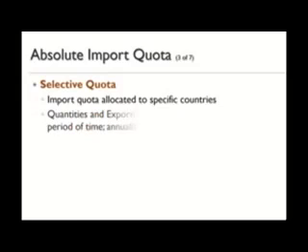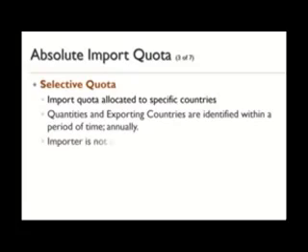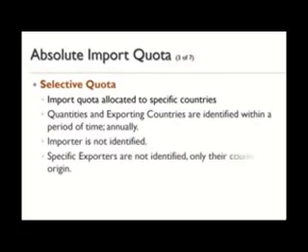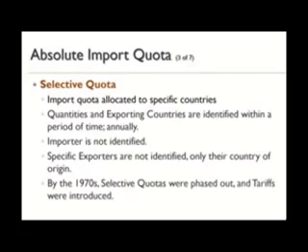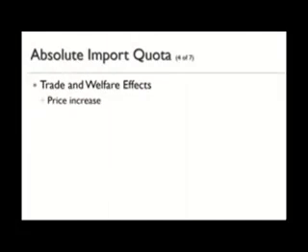To iron out the problems of global quota systems, another variant called the selective quota system establishes a set amount of total imports of a good to be allowed into the domestic market, specifying which countries are allowed to ship their goods to the USA and the quantity of those goods the foreign nation can supply. Like other quota systems, it requires domestic importers to work with foreign exporters. By the 1970s, selective quotas were phased out of the U.S. marketplace in favor of tariffs. Seems that the quota became passé because they generated no tax revenue for the domestic government.